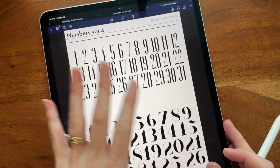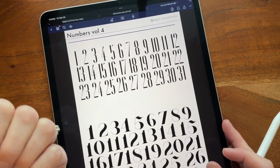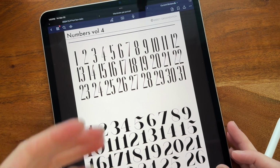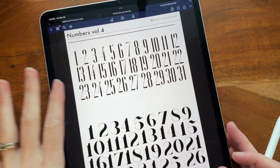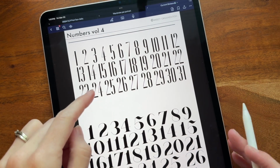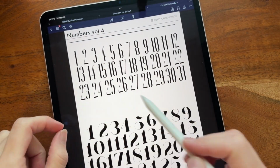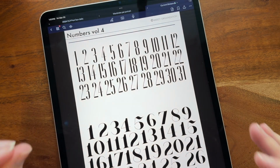When I was doing my weekly planning for April, I went ahead and set up all of my weeks for April. You can see previews of that in last week's video. But I wanted more number styles. I know we can add the text in and add our own numbers that way, but having these already done for us, it's already pretty much the right size where we can lasso and grab 7 over, drag them over and resize them all at one time and then just put them on the days. It just makes the process so much quicker.